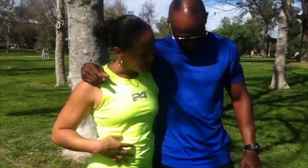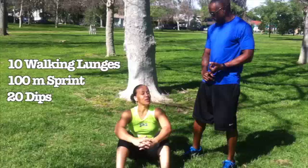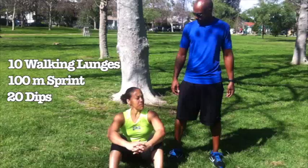So we're about to do some sprints and jumping around, a little lunging. Circuit in today's fat burning workout. We're going to do some walking lunges, a 50 meter to 100 meter sprint. This is like an outdoor version of high intensity interval training. You see people doing sprints on the treadmill — I don't like the treadmill because it moves forward. I want to make you move your ass for yourself. All right, let's go.